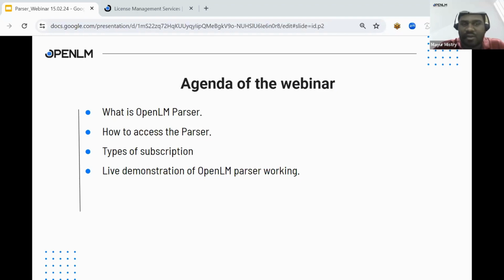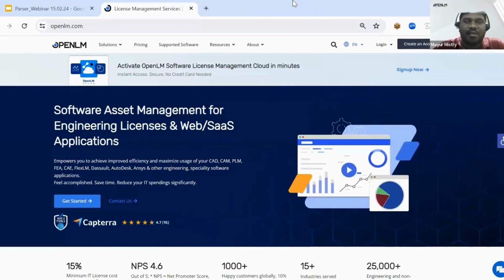I will now share my screen, so you will be able to see the live parser, and I will demonstrate how it looks and how it works. So I will switch my web page.